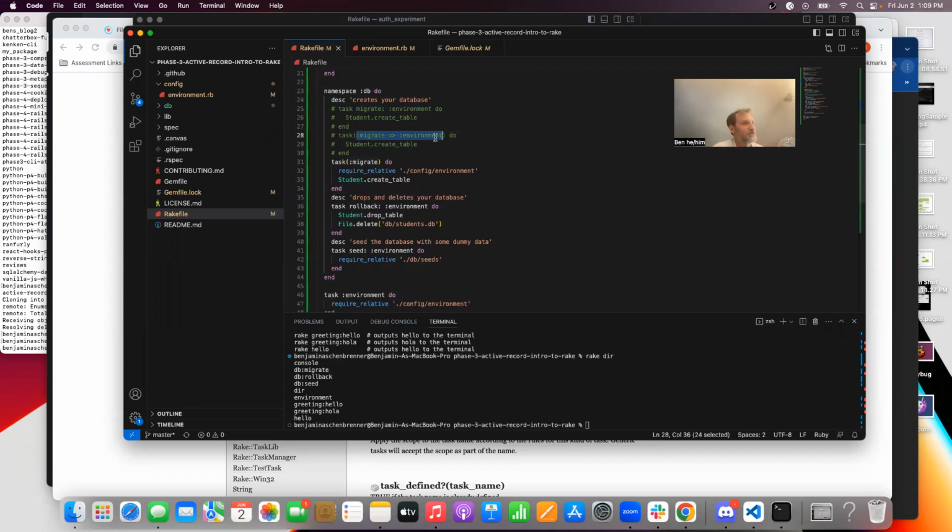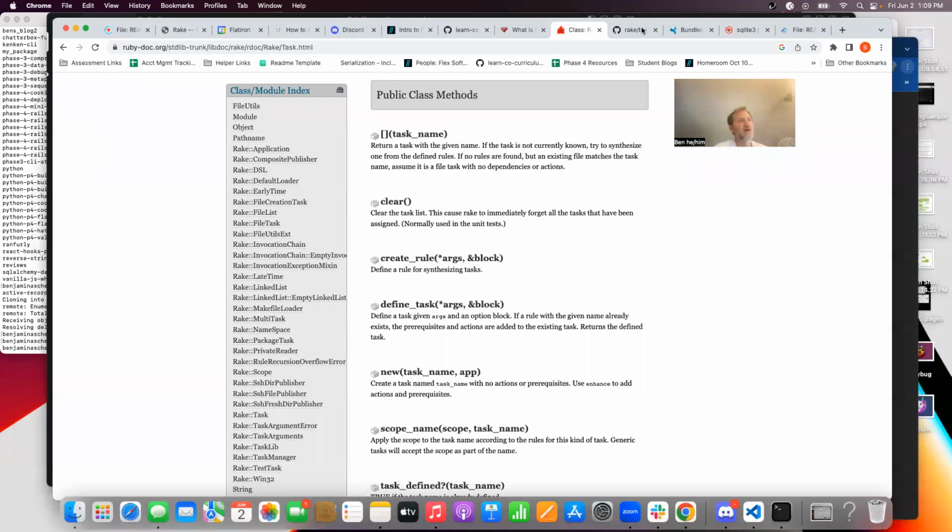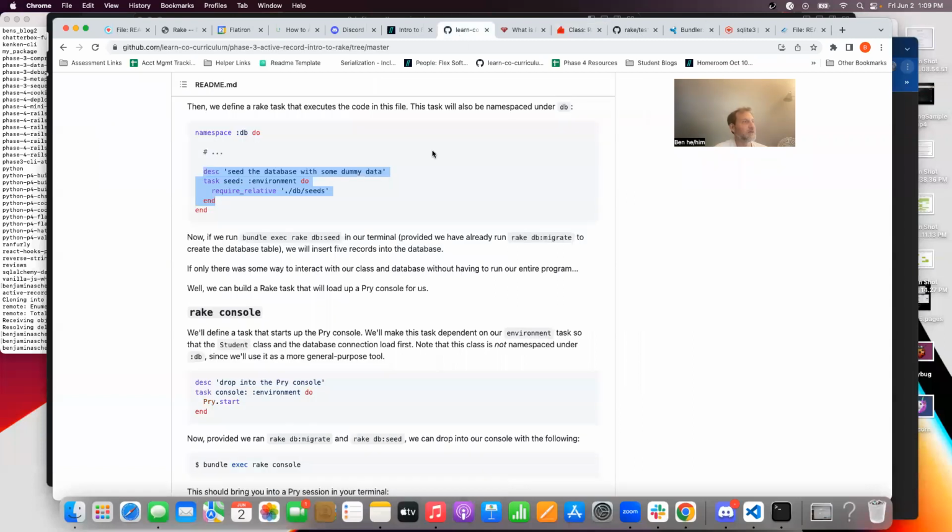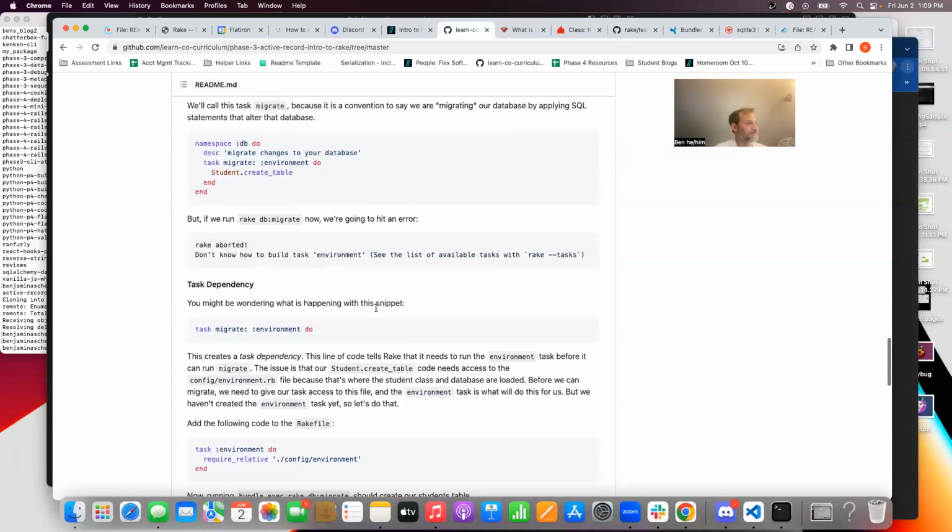It's interesting because this notation is actually kind of evocative of what is actually happening, because in the text of the assignment, it talks about the fact that what this does is it runs this other task before it runs migrate.